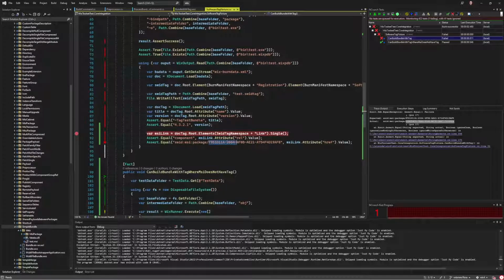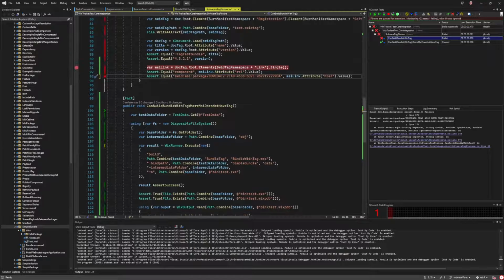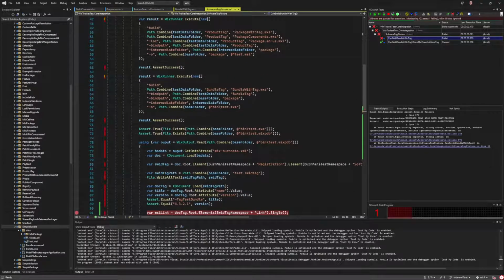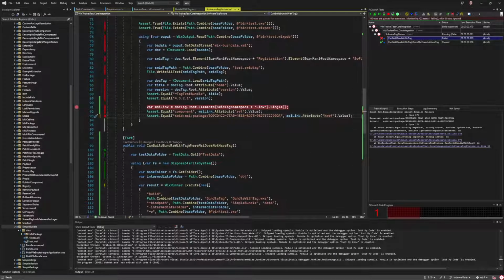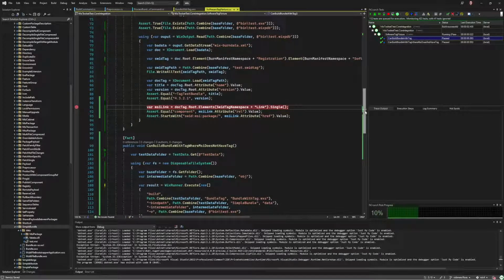So the GUID should not be changing. Oh no, this one's building its MSI. Duh. This one is actually building its MSI, or building its product. It's the other one that's fixed. So I'm going to go back to starts with. I'm not too worried about the fact that the GUID is correct, as long as it starts with that. That means it'll probably have a GUID after it, and I'll be fine with that check. There we go. All right, cool. All of that makes sense.